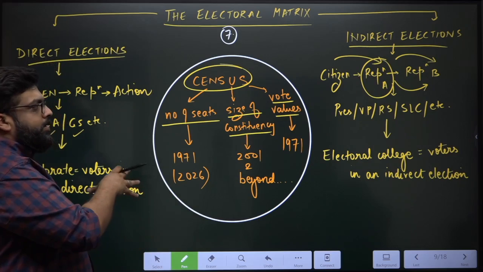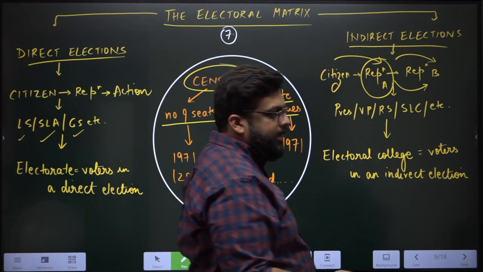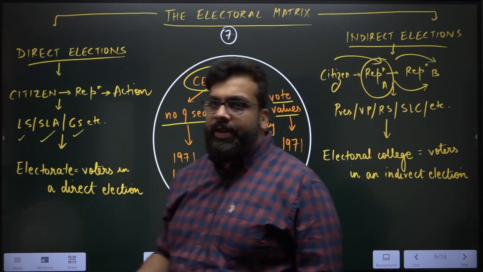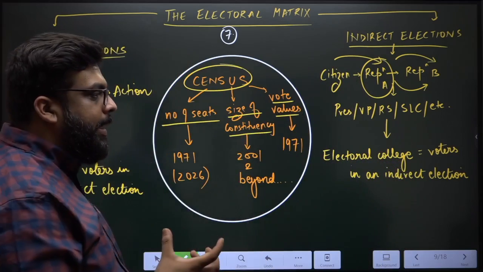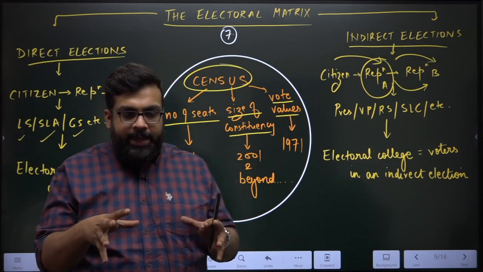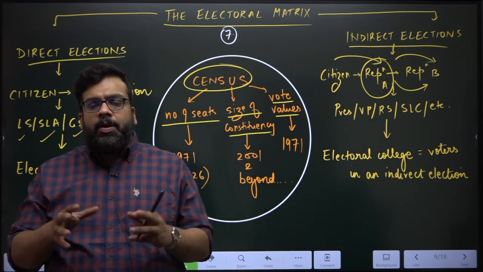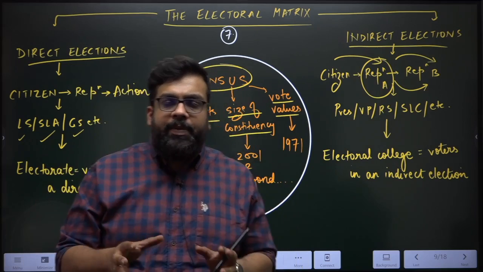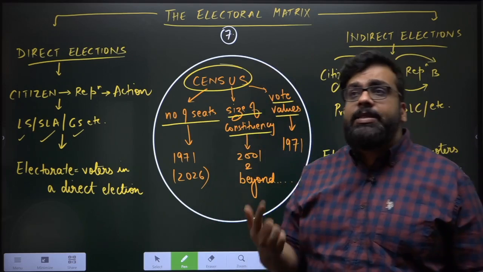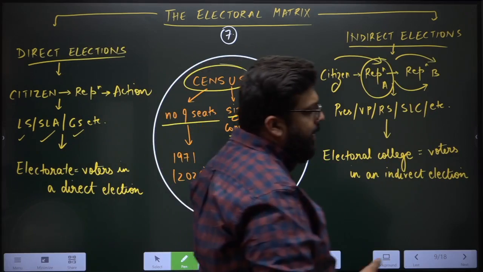But broadly, this is why you need the census. You need the census for 3 things. First, calculating the number of seats, right? If we have 543 seats in the Lok Sabha, why do we have that 543 number? 2, if we say that a heavily populated area will have a lesser constituency radius, it's because in a state we would want approximately the same number of people in a constituency. It's very important to keep in mind that constituencies in India are arranged state-wise, whether it is an MP constituency or, of course, by definition, an MLA constituency.